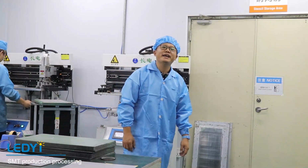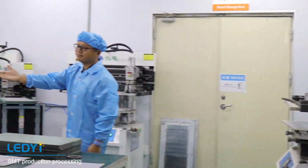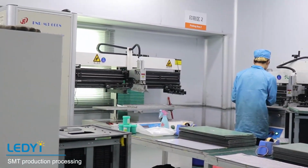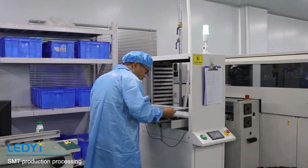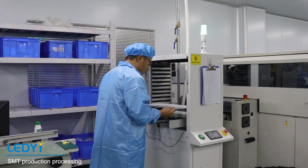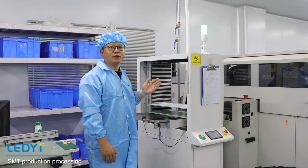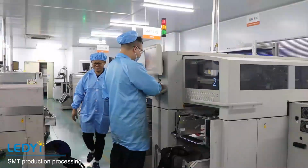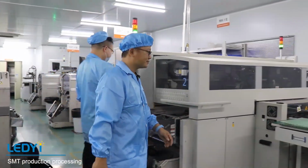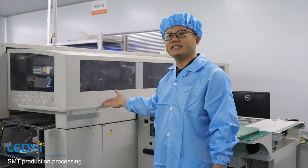As you can see, we have a set of tin printers. After tin brushing, we need to deliver it to the SMT machine. The resistors and other components are mounted on PCB.